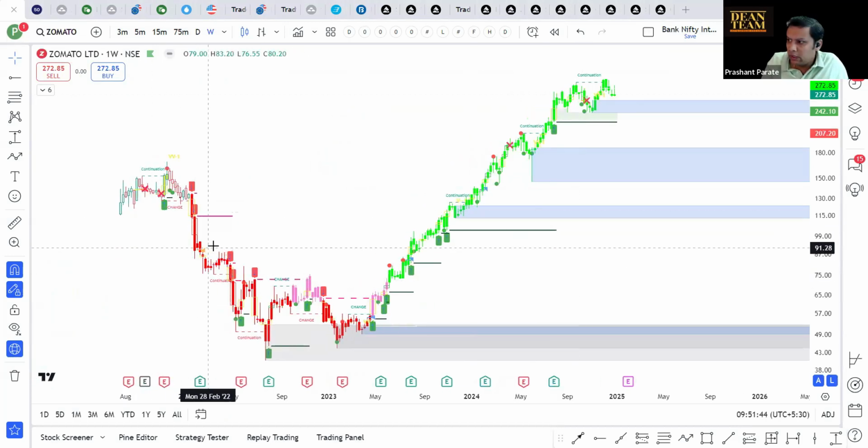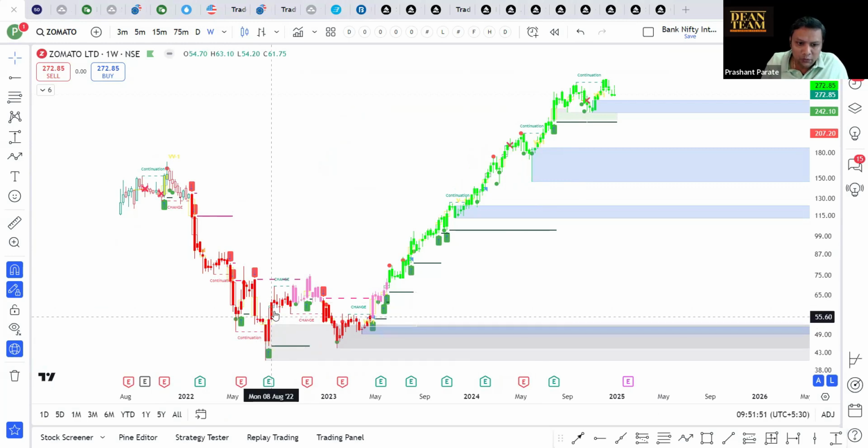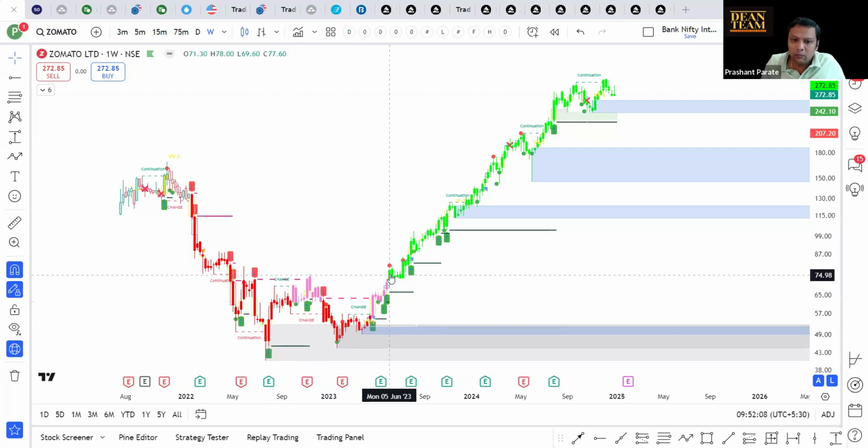See, Zomato was in strong downtrend. Then there was bullish force, again a bullish force, again selling force, and then this was broken, then trend change. So when there is a strong downward trend, it takes time to reverse. It does not reverse immediately, and we cannot buy at this bottom. It's rarely possible. Here it created a bullish change. From here it's going continuously up.